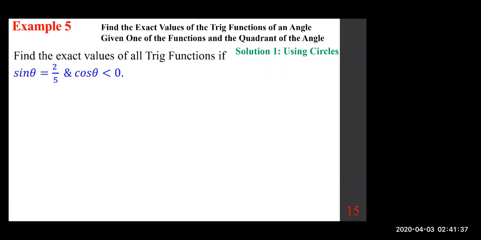Okay, so here's the method. We want to find the situation, and there are two methods. We're going to use both methods. In fact, I would mix and match. That's fine with me. The very first thing is to locate the quadrant, okay? So we can figure things out. We know sine is 2 over 5, which is positive. Cosine is negative. That gives us what? Which quadrant, class?